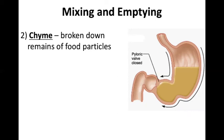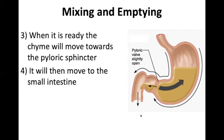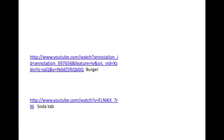Chyme — C-H-Y-M-E — is the broken down remains of the food particles. It's no longer food, it's no longer stomach acid — it is a combined slosh that we can now digest. It is a soup of nutrients. We didn't actually absorb any of the nutrients yet. Your body is basically a donut with a hole going right through the middle — the food went in the mouth and it's traveling through and it'll come out the other side. As it's traveling through, we are going to absorb all those good nutrients as it's moving. All we did in the stomach was make it into something we can use. Once it goes through the pyloric sphincter, then we can actually start absorbing in the small intestine.